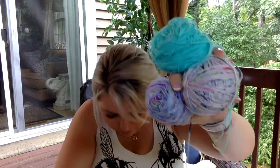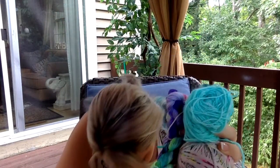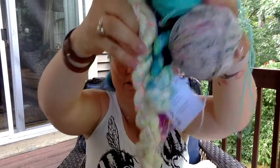And did I already use this one? I don't think so. So currently in my bag of yarns that are coming up, I have these scraps, and then I pulled out some minis. So these minis. And this is just the pile of colors.